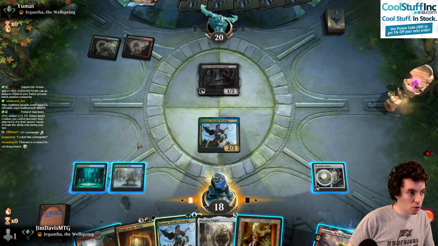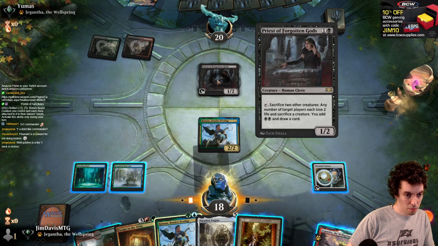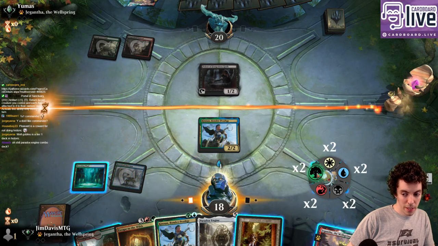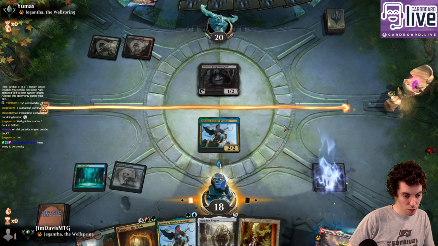Alright, so... Why is the door open? We have some mana here. They have a priest, which kind of sucks. We have a backup copy of Bonder Prodigy, but let's just start by making some mana here. Or make some green. Blue? Blue or green? Blue. Make some blue.